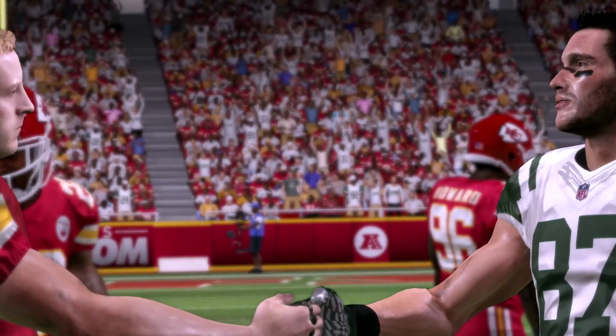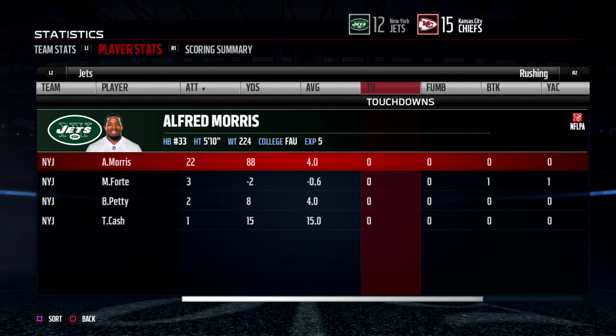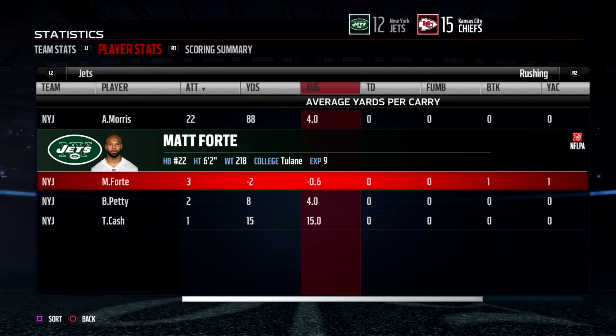This one, a quick preseason, obviously, as the starter. We don't play a lot, but Trey turning into a pretty good preseason. 7 of 9 for 136 yards and a touchdown. Petty, man, is he bad. 7 of 20. Alfred Morris, 22 for 88.